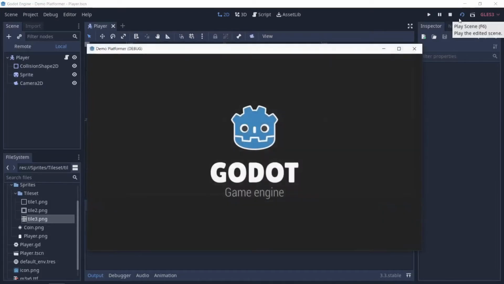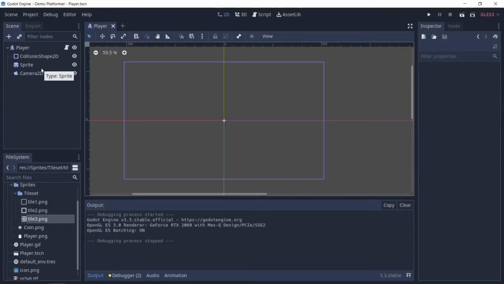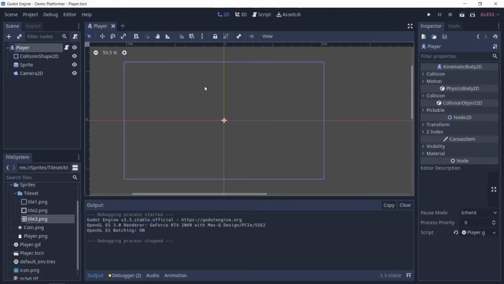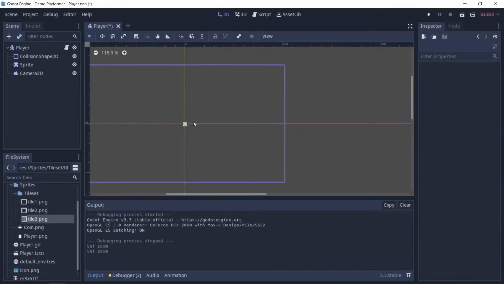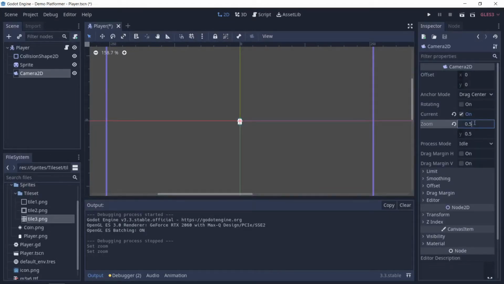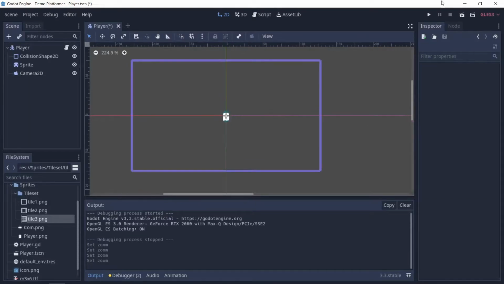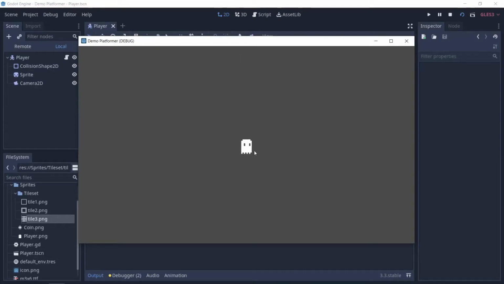And then now, playing it, you should see our character is now in the middle of the screen, though quite small, and pressing left and right, although it seems to do nothing, actually still moves the player, but it seems to do nothing because the camera is moving along with the player. But yeah, so to make the player bigger in the context of the camera, we can set the zoom to 0.5, and now the player will be a bit larger. I think we could even set it to 0.25. Yeah, and then now clicking play, they should fill up a larger space on the screen. And that's great.